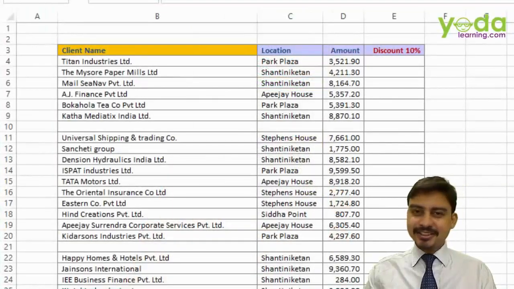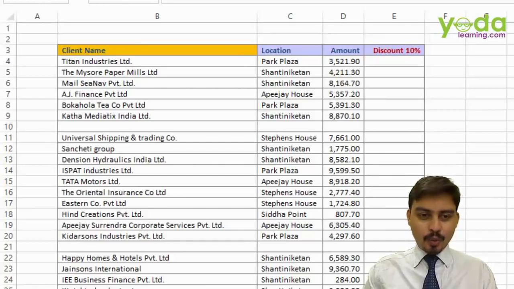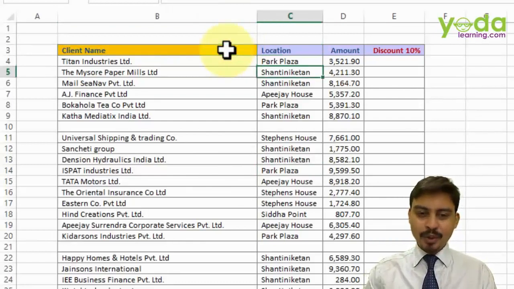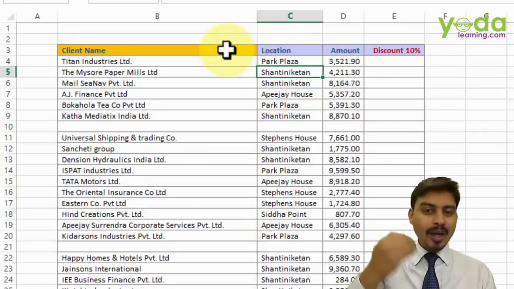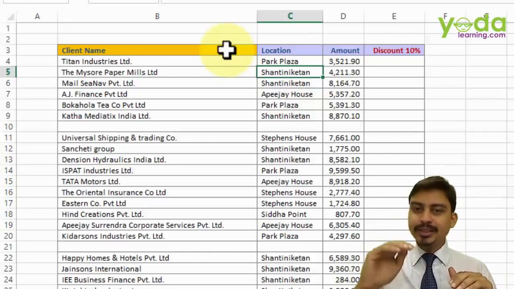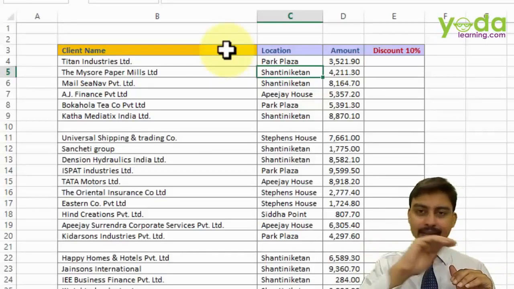Here comes another series of ninja level shortcut keys. So this time I want you to notice how I insert columns and rows using shortcut keys. Let's say I want to insert a column between column B and column C. So I am going to press 3 shortcut keys one at a time. I'm not going to press all the 3 keys at the same time. It's going to be 1, then the second key, and then the third key.